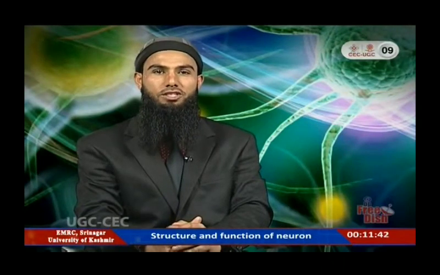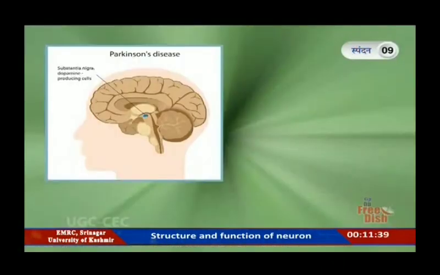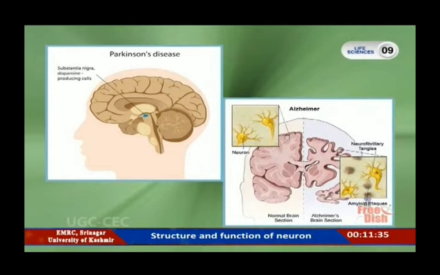Until the late 20th century, it was thought that no new neurons were produced in the adult human brain. However, there is evidence that, at least in some brain areas, new neurons are produced in adulthood. This finding suggests an exciting avenue for a possible approach to treating common neurological diseases such as Parkinson's disease and Alzheimer's disease, which are characterized by the loss of neurons in certain brain areas.